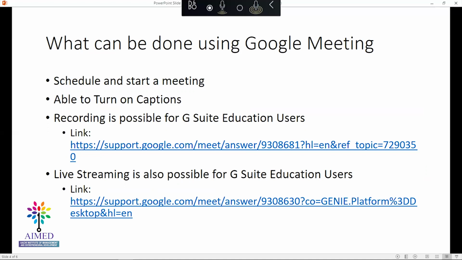One of the wonderful features available here is turn on captions. In India itself, in every state, the language pronunciation will be different. So to understand this, if you turn on the captions, whatever the host is explaining will be displayed as subtitles. This is the wonderful feature with Google Meet.